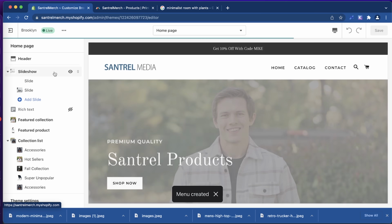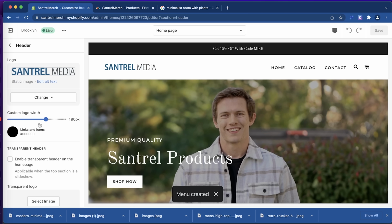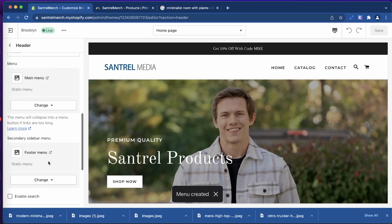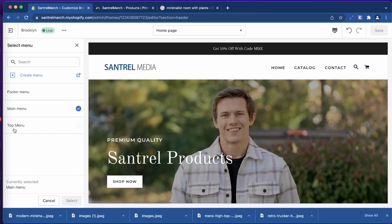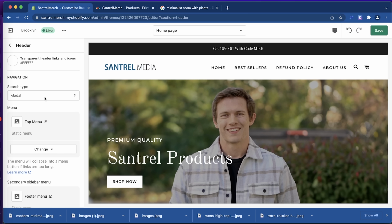So if we go back up to Online Store and click on Customize, go back to the header on the left side, click on Header, and we can adjust what the menu actually is. The first menu is set as Main Menu, which I obviously don't want, so we're going to change the menu and instead use Top Menu. You can see all the stuff is all across there, so we're going to select that. I like that one way better.